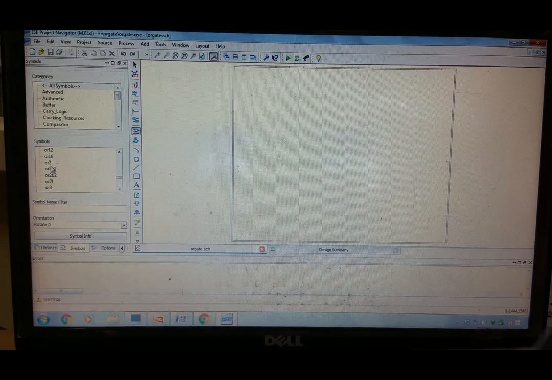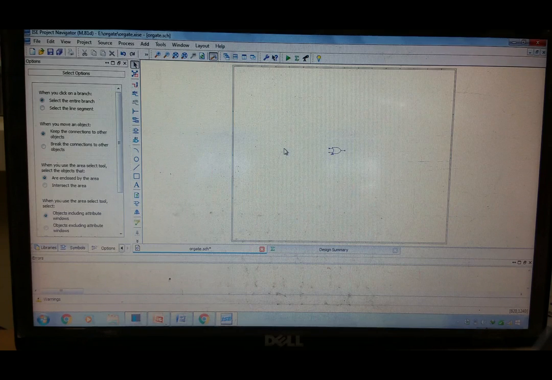Now here it is. There are different OR gates available, OR2, OR3. OR2 means it has 2 inputs, OR3 means it has 3 inputs. It is a 3 input OR gate. So we will be going with the OR2 gate. You select it and left click on the screen here, then it will be placed. Then you need to cancel this option. For it you can press the escape button, or you can directly go to this arrow here, and that is the select cursor.